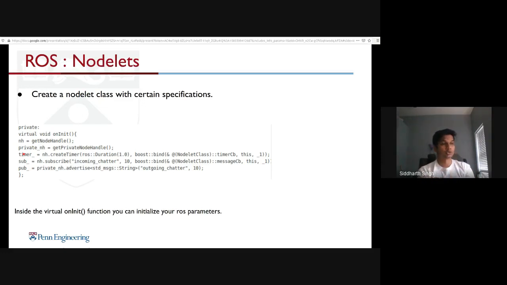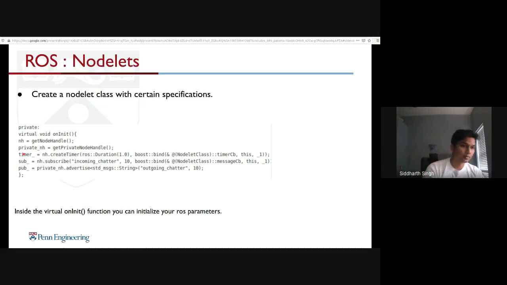What I showed you before was just an example to stress the fact that it works as kind of a wrapper. Because if you saw in that example, the script, the publishers and subscribers were not initialized in the onInit function, right? It can be. So what I'm saying is that there are multiple ways to do it. This is the most basic way, which I'm showing you on the slides to begin with, and what you would want to use to start off with. Other ways require more object-oriented programming, which you might require time to work on. So this is the first basic way that you should start upon.